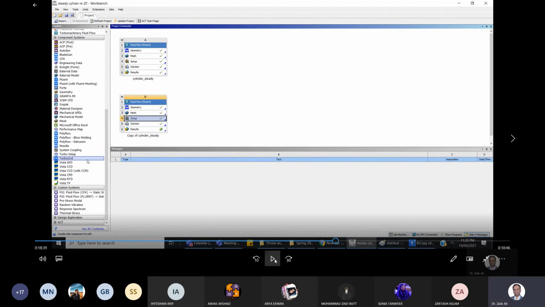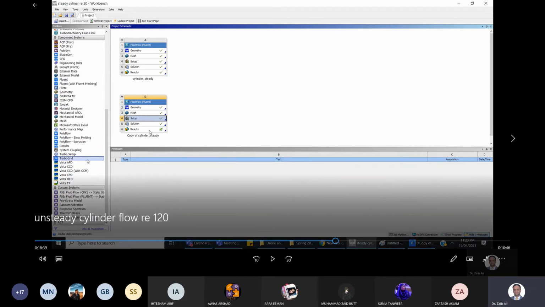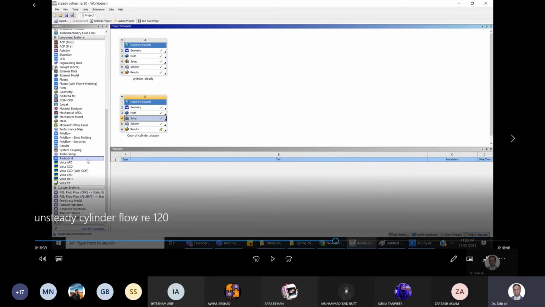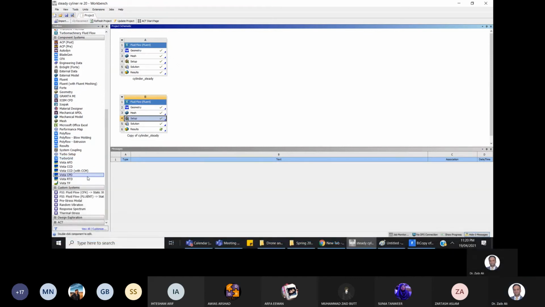Rather than importing a solution from here, which might be problematic, to be on the safe side, you can launch CFD post in isolation as well. So in the left menu, click to expand the component system menu. Okay, and then you scroll down and select results.